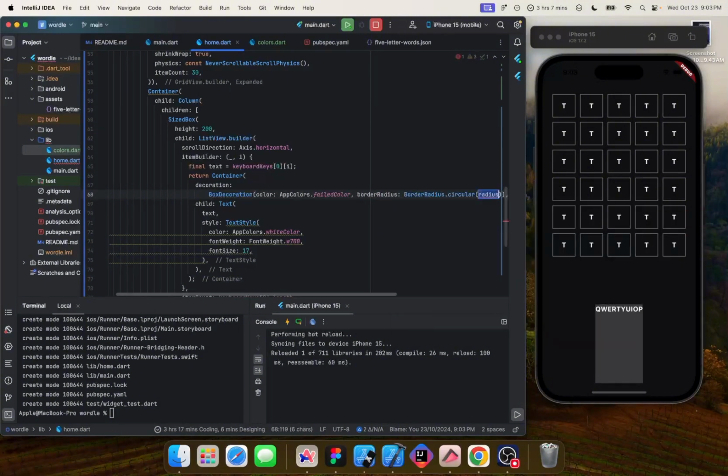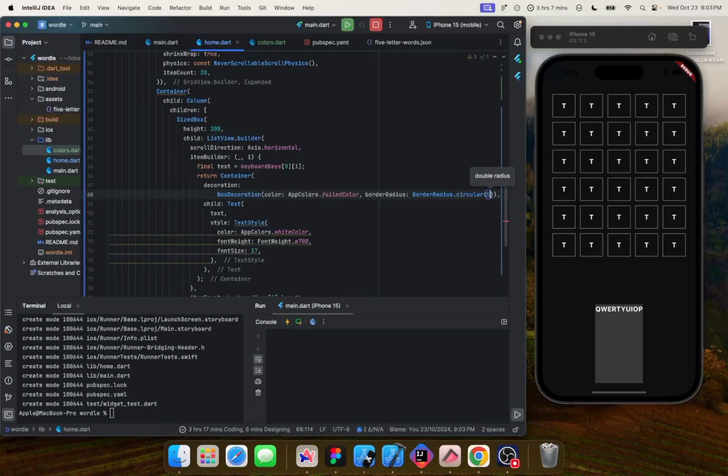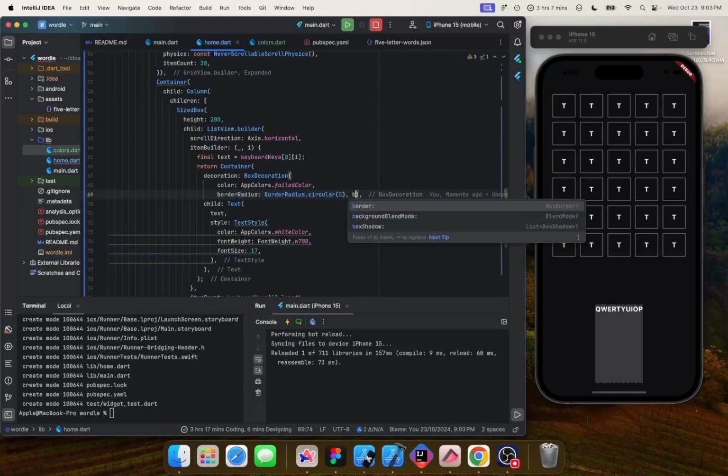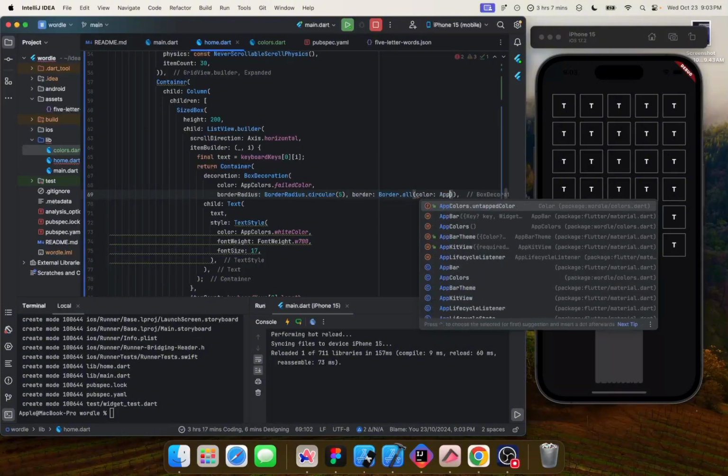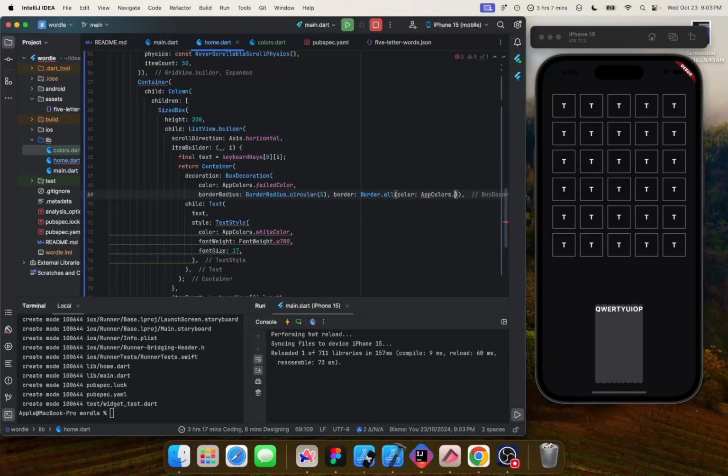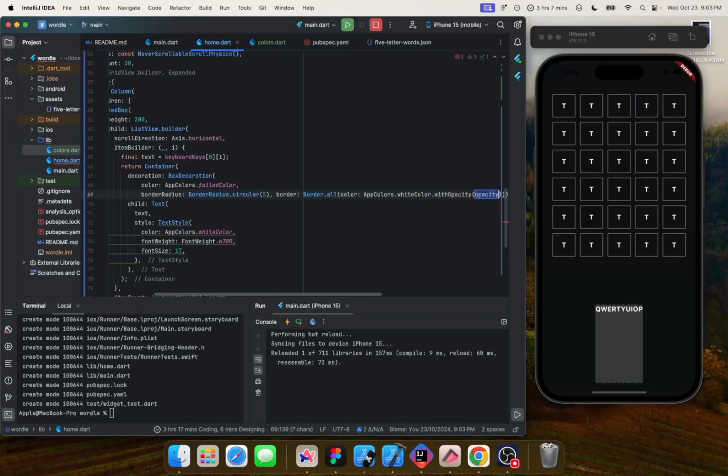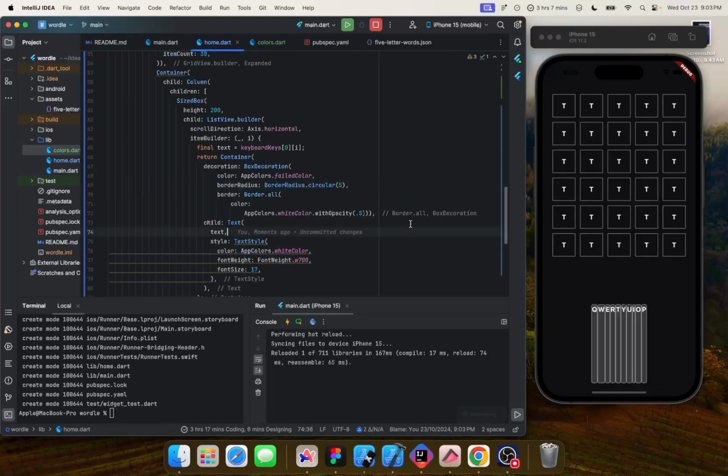Border radius is circular, so let's say border radius of 5, and then let's do border dot all, color, do app colors dot white, and then with opacity of 0.5.